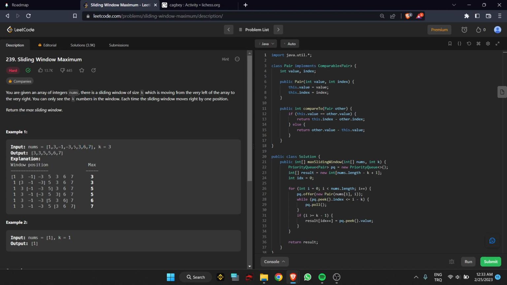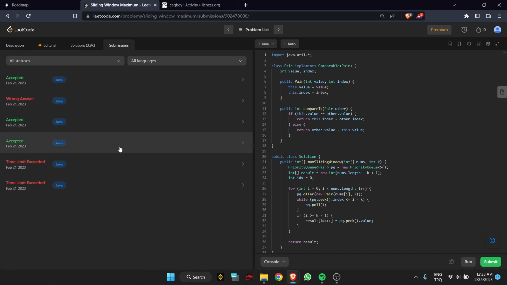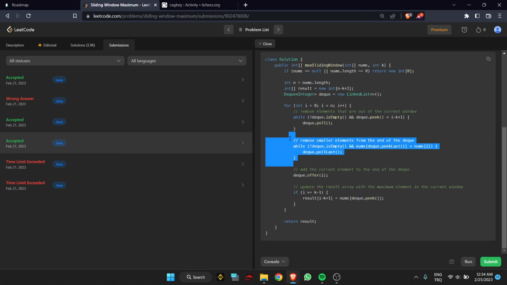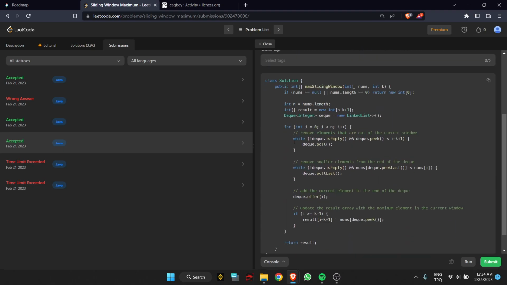There will be 5 in every window when we continue iterating. So to make the code faster, I removed smaller elements. I added current elements, of course, when I continue iterating, and I added the maximum element to the result array. And that's the best solution I could find.